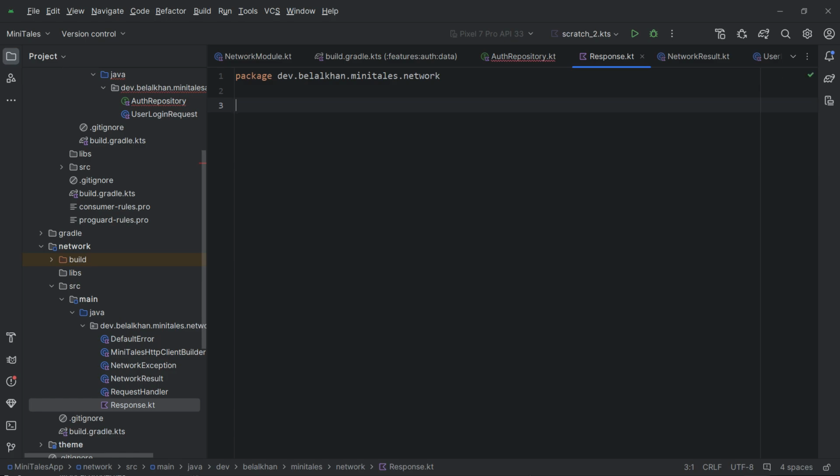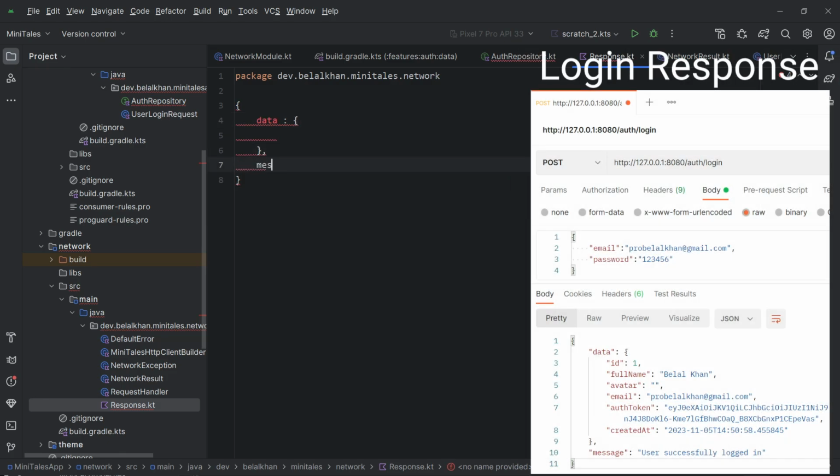And how I arranged my API responses. In any of my API response, I get an object that is a JSON object, and then I get data, and this data will contain the data specific to the API call. So I will always have this data inside my API response, and I will have a message that is nullable. So if there is an error, I will pass message. If there is not, I will not pass message. Or in case there is a data, I can also pass message. So it depends on the API, but the structure remains the same.